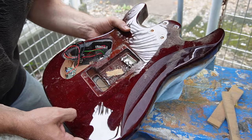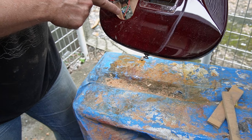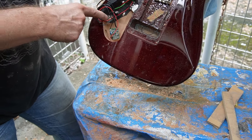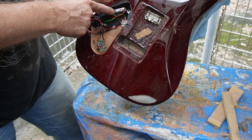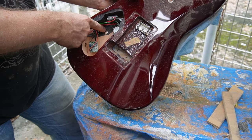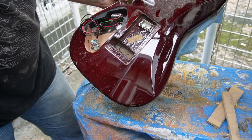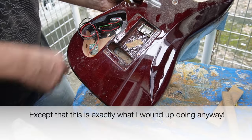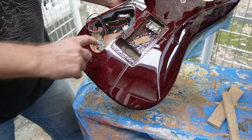So if we have a look here, we can see everything kind of works out. This is our Fishman preamp — and that fits perfectly. This is our switch pot, this is our regular pot, and our five-way switch. There'll be a little switch that goes in here. And there's even room here for a nine-volt battery, which is really useful because it means I won't need to make another cavity. So all I need to do now is create a lip for this plus a new cover.